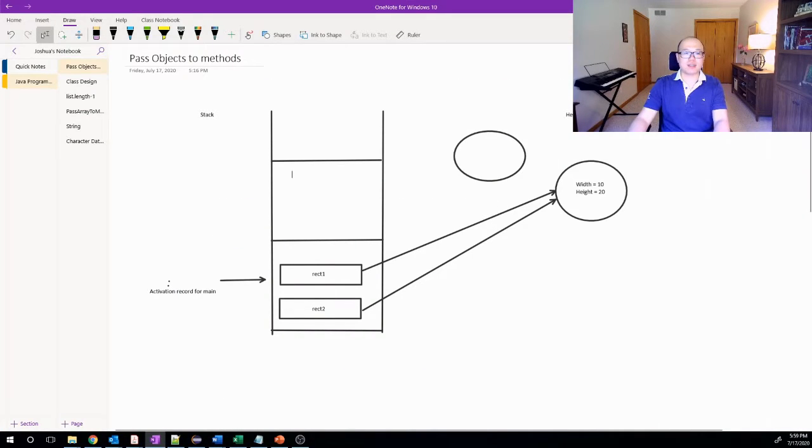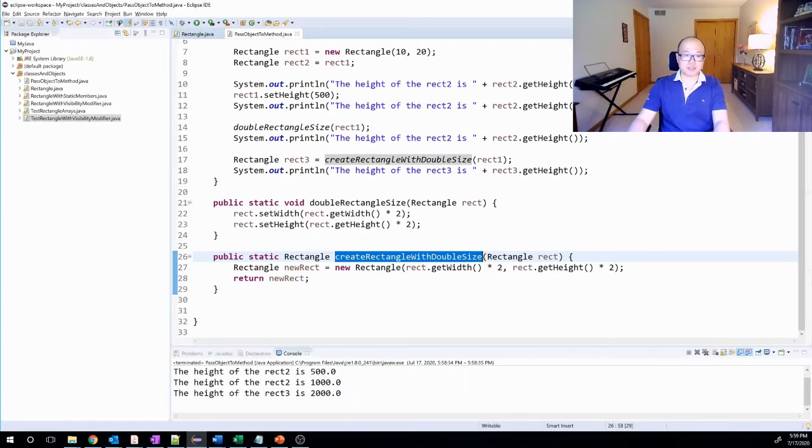In the stack we have one formal parameter, that is rect. We pass rect1 to rect, which makes rect point to the first object. In the code we have another local variable called newRect. So memory has to be allocated to store newRect.